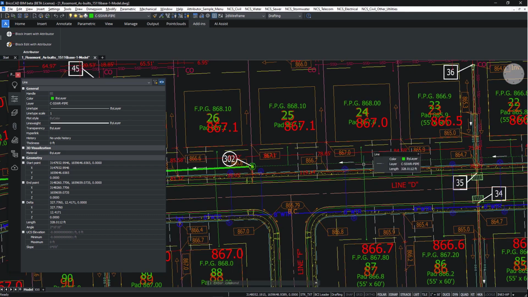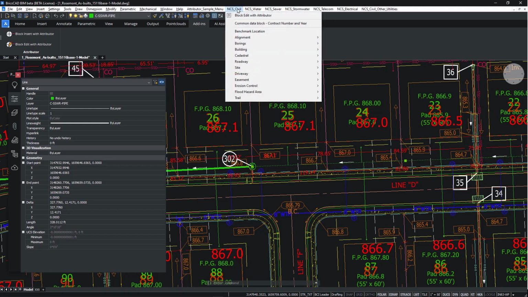And then when you run validation, we take those attributes and apply them to the line. And that's how we get GIS data on linear features and polygon features. Same for these parcels. The other thing with Attributor is you can use that command off of a menu. And you'll notice for AC/DC, we have off-the-shelf menus for a number of utilities. So for example, the civil menu is already here.